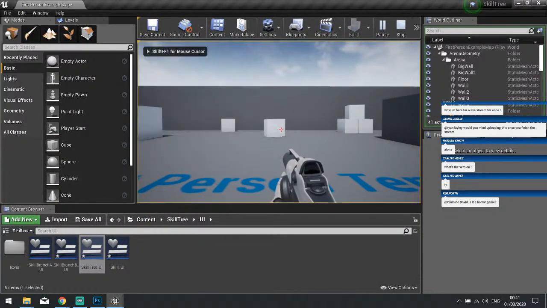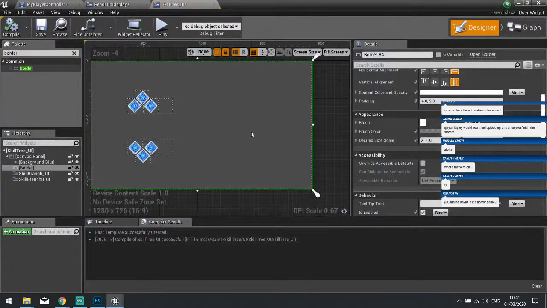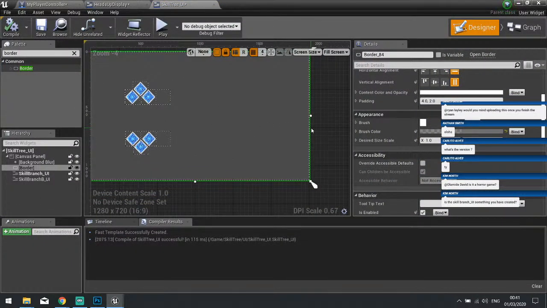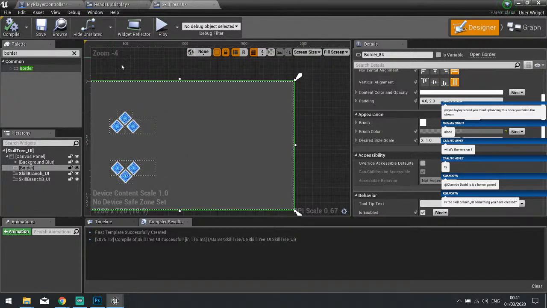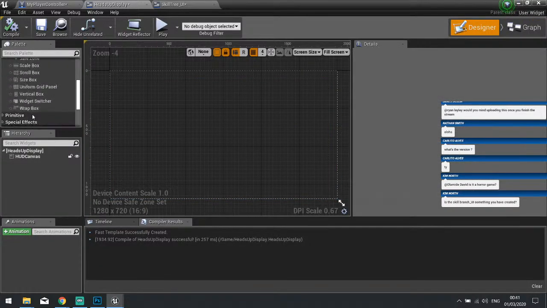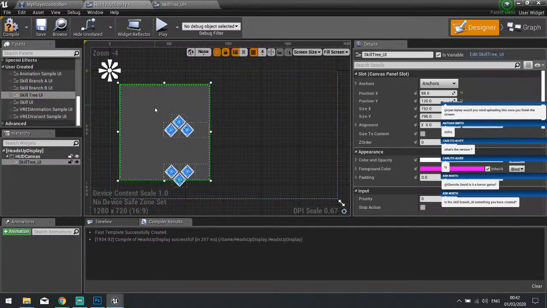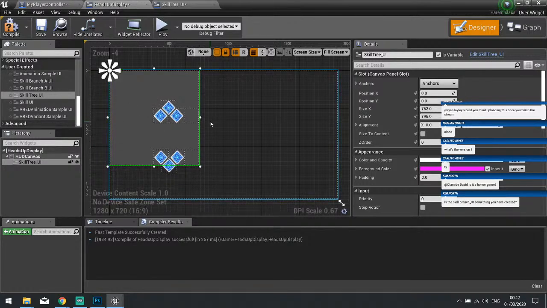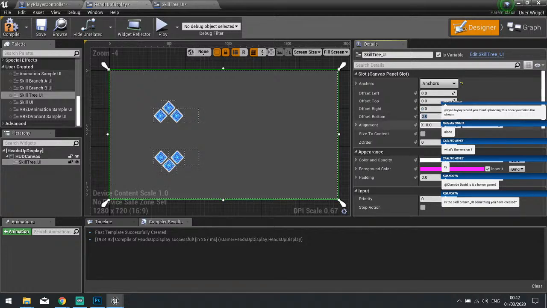So it. Oh, why is it doing that? Oh, I've got to change its anchor to fill the whole screen. Damn. Okay. So the reason why that's showing is because on the heads-up display, for example, I'll just drag it in. This is what's happening. If I drag the skill tree in, it's dragging it to there, and I've told it to be auto size. So, see, size to content, it maxes out like that. What I need to do is change it so it stretches through the whole entire thing.